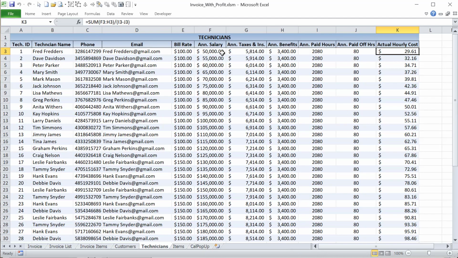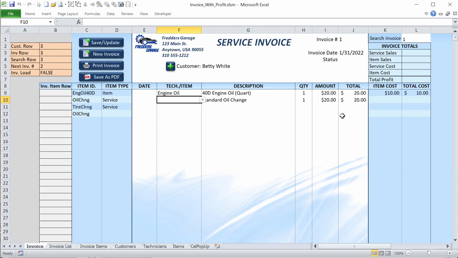But basically, this is just a summary of how we can get to that. So that's our actual hourly cost. This is what we want to do, right? If we're going to have a technician, we want to understand how much we're billing. We could bill at this rate and we could charge at this rate. We know the actual hourly cost, so it is this cost that I want to go inside the invoice, and it is that billing rate that I also want to update.